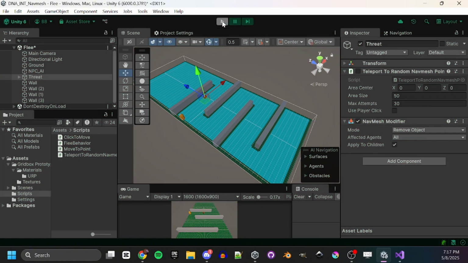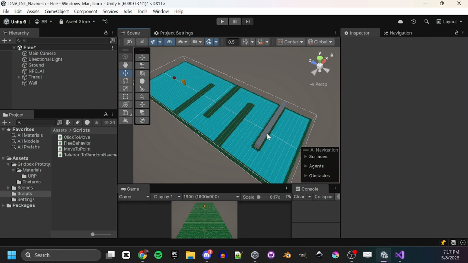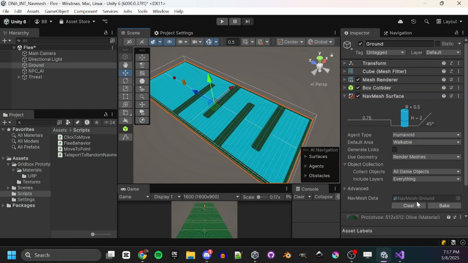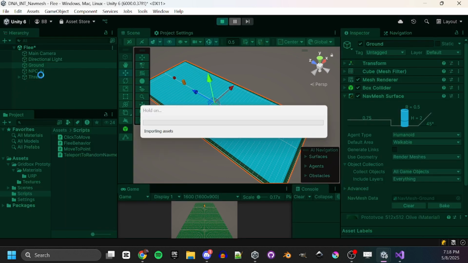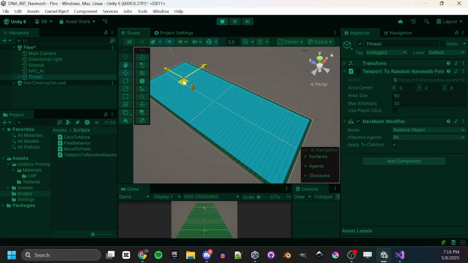But if you're just navigating on a straightaway, like if I just remove these and rebake the nav mesh, having your NPC run away from the threat is pretty straightforward. I can kind of corral it, chase it.